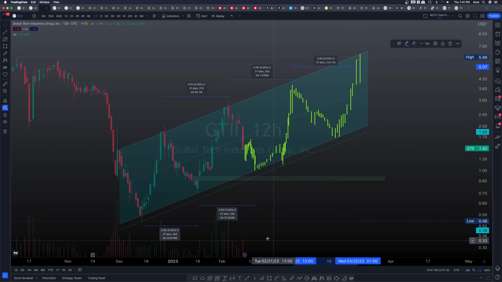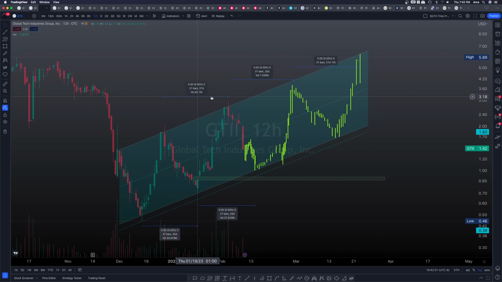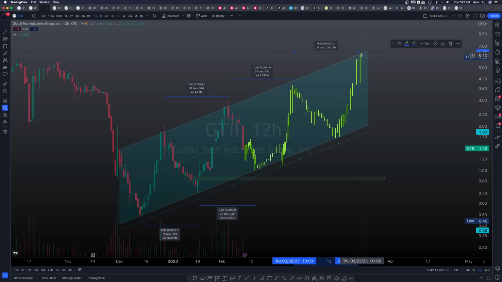So what I haven't done is actually taken into account the next. Remember, guys, time kind of dilates as it starts to move up. It's different. For example, here, this is the exact same copy put right over here, but for some reason this is 37 days and this one is 25. So if I take the copy of this one, which I already did, and put it right at the beginning of it, it would suggest that actually the upside would not be met by February 28th. This is February 28th, right? My apologies.